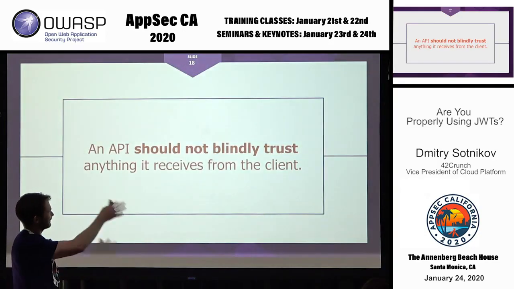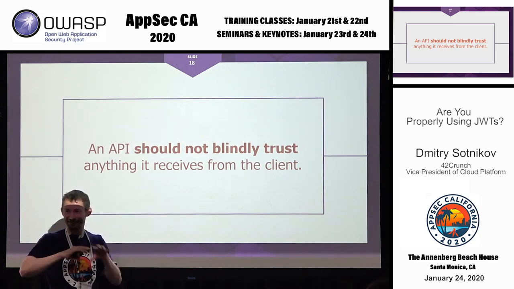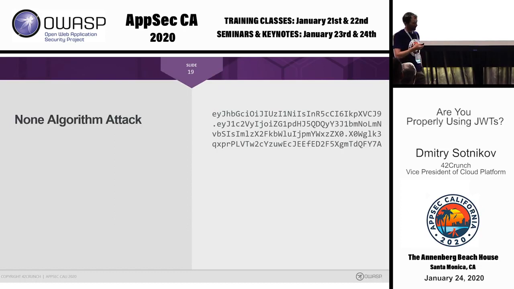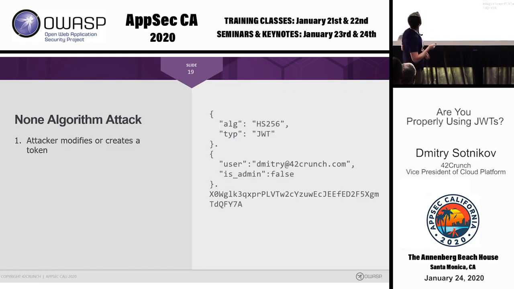So first of all, I've mentioned that you, as an API provider, just don't trust anyone, right? You don't trust the caller. And the weird thing is that the JWT token, the way it was designed, puts a lot of trust in the caller. One obvious thing we trust is the whole algorithm thing: the caller tells you which algorithm they're using, and you as a consumer use that. But if you don't really trust that other person, then you should probably not trust that either. So there are some hacks based on that.